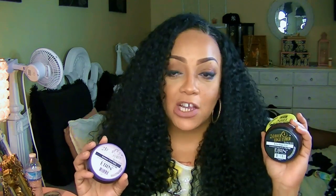I've been trying this by Even New York — this is the extreme firm hold 24-hour edge tamer. I have three bottles and they are all different holds: I have the extra, mega hold, and I also have the ultra super hold, but I am loving the extreme firm hold. They're all 24 hours.